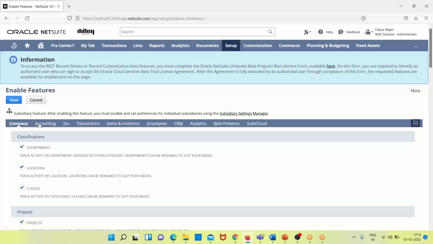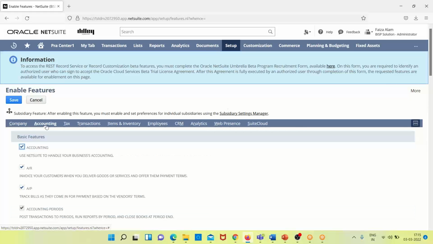So here we can see that it has been divided into many subtabs. It provides us the information regarding the company, the accounting. If we want to enable or disable any features, the features relating to tax, transactions, inventory, CRM, and all we can have it from the setup tab.